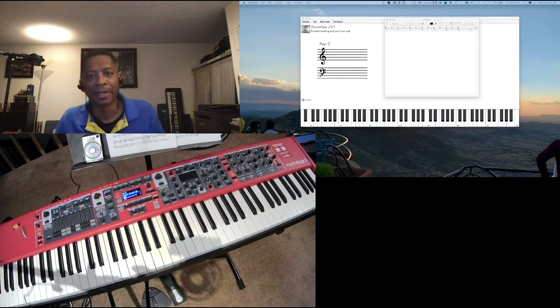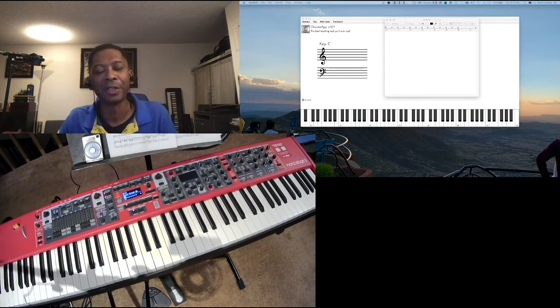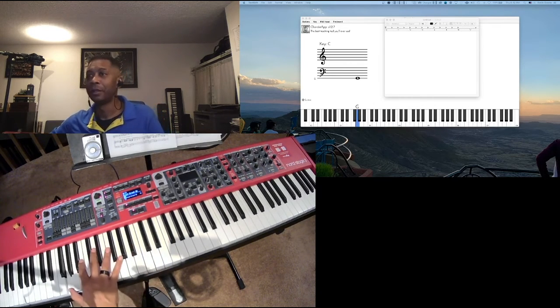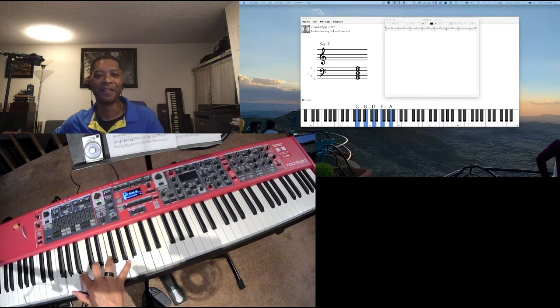Next, on the bass clef, we have the lines. And the lines are going to do the exact same thing. It's going to be every other line, and it's going to be every other note on the keyboard. So the first line is G, B, D, F, A. Once again, if your hands are too small or not ready to be stretched, you have to stretch your hands, and it comes through time, with practicing the piano. But once again, G, B, D, F, A.